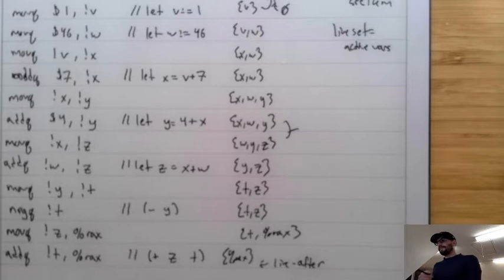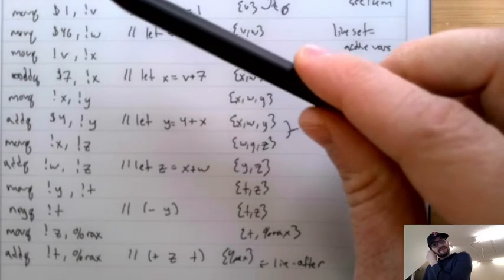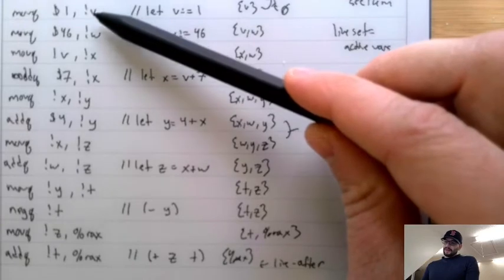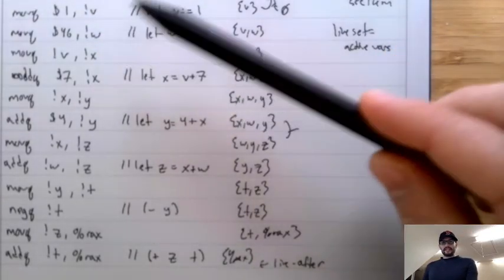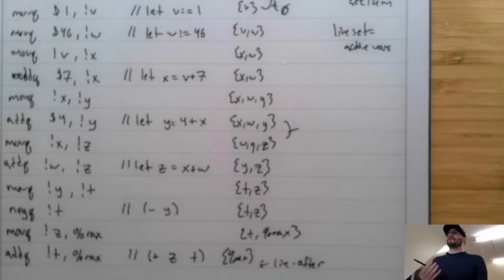Now, what we could do is make a really simple register allocator that just started at the top of the program and went down the program, and every time it saw a variable, it said, okay, is there a free register? And if so, use it. So the first variable we saw would get 1 register, and then the next one, the next one. The problem with this, though, is that it ignores that information about when variables are actually needed. And doing so would basically make it so that if your program started and it had a whole bunch of temporary variables, but then it never needed them again, you would never realize that. You'd never keep using registers.